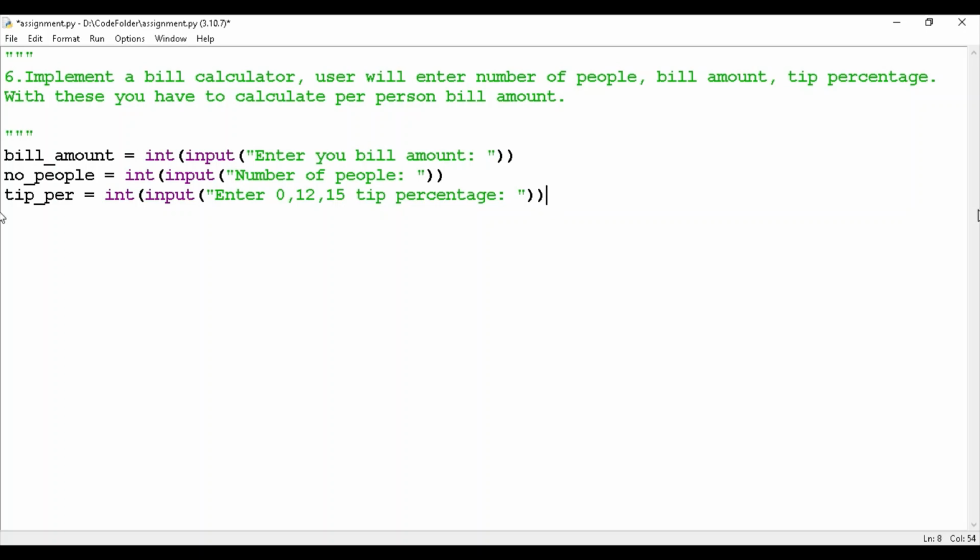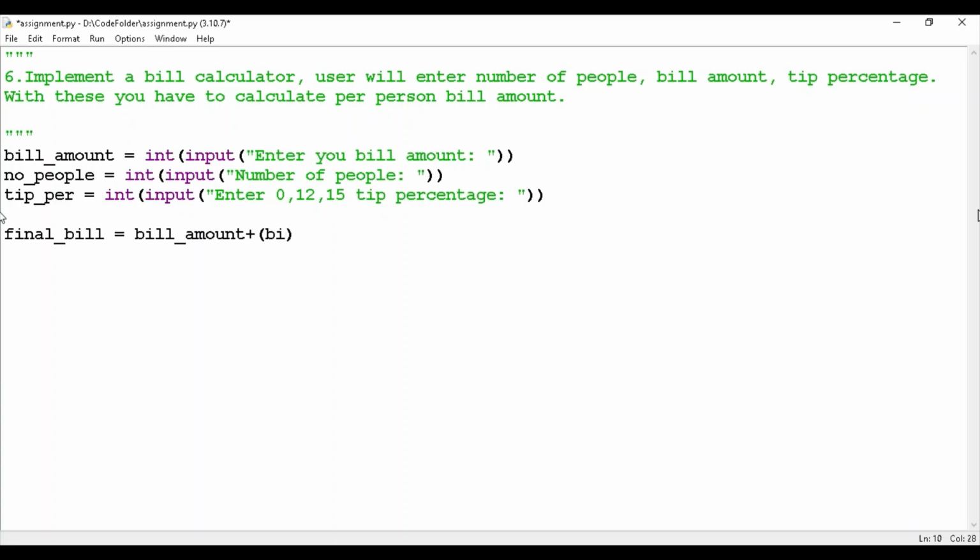So now here we will calculate the final bill. So the final bill will be how much? Final bill will be the bill amount plus the tip.